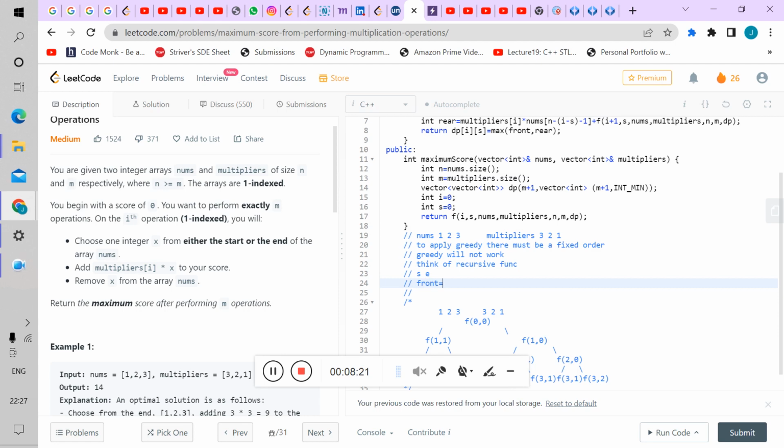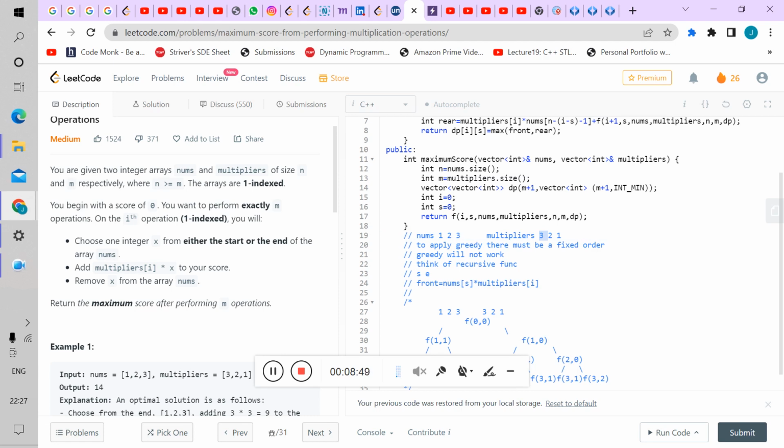In this, we multiply nums of start with multipliers of I. Multipliers is an array in which we traverse in only one direction, right? At every step we decide which of these two elements to take and multiply with it, and then I remove the element I have taken.